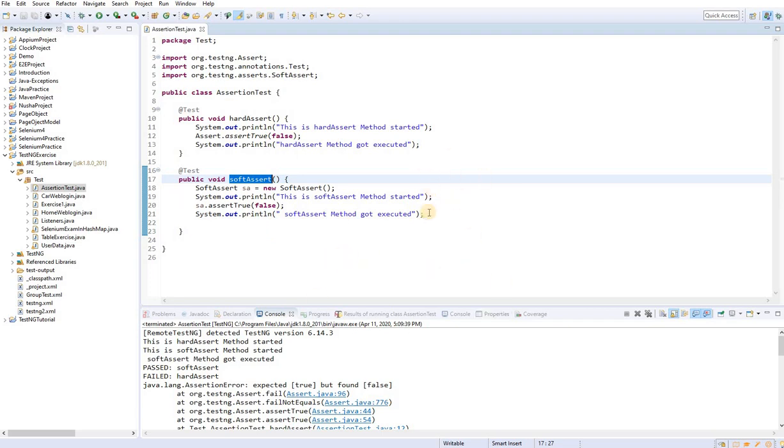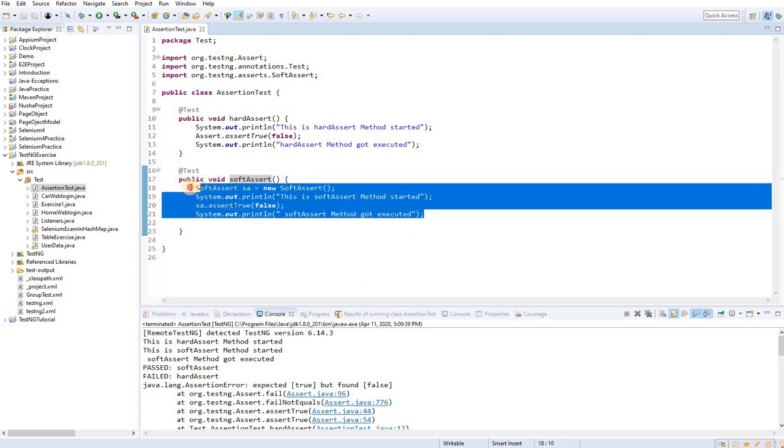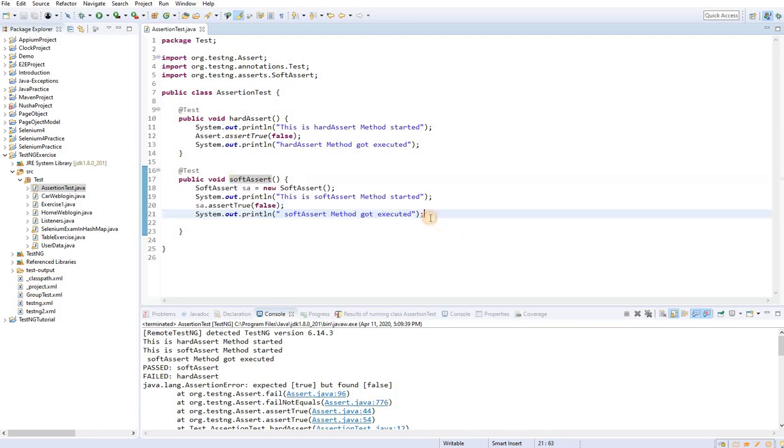To overcome that issue, we can use soft assert, because we want to make sure it covers all the lines that execute, and we also want to make sure it throws an exception if its assertion fails. So in soft assert, there is another method called assertAll. At the very end, after all of our code in soft assert, we can use this method. So let's call assertAll.